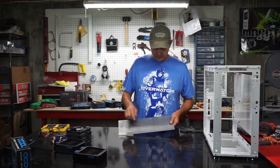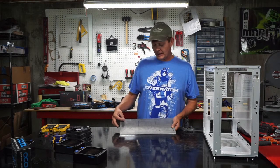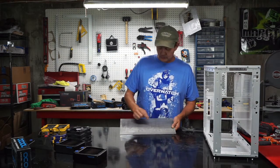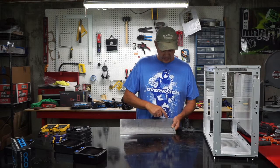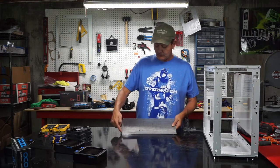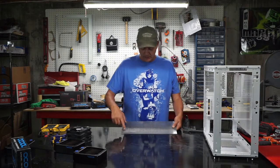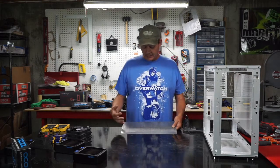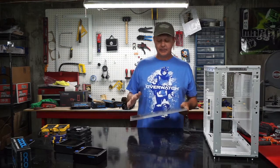Since all that fits, we can go in and start laying out our design. We want to leave strips where our screw holes are — maybe three to four millimeters on the side, a seven to eight millimeter wide strip going down through where the screw holes are. We want to leave a strip for our mounts on the side and a little bit of a tab on the bottom and top to tie everything together. We'll basically take out a big section in the middle and strips on the sides to make it look a little cooler. We'll lay that out, use a jigsaw, cut it out, and then we'll be ready to mount everything up and see if it fits.